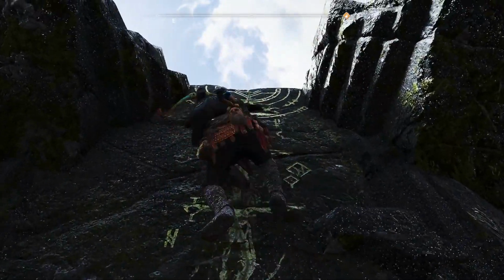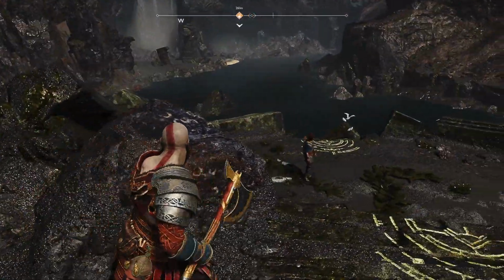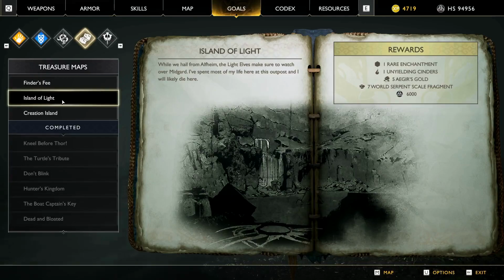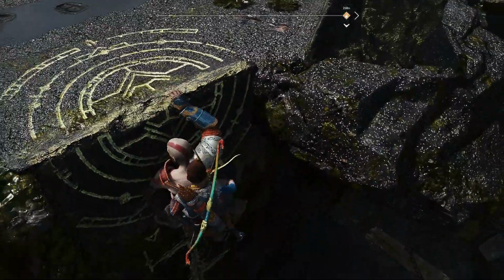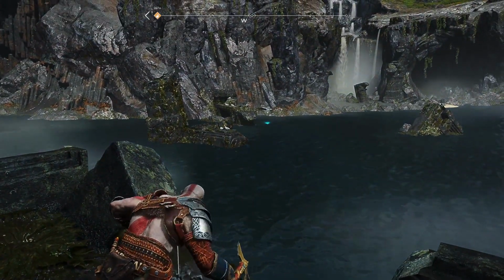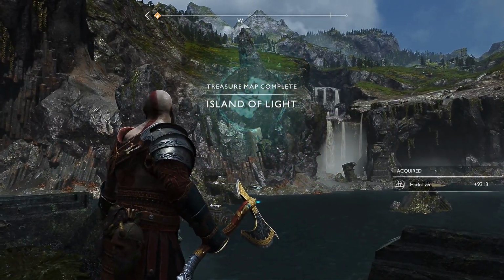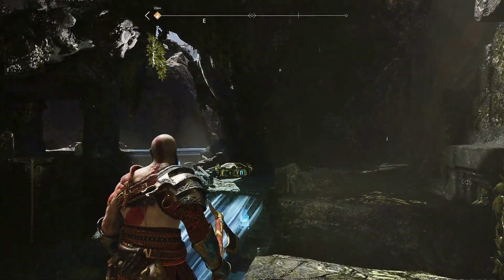I think... Is it not up here? Come on, game. I see that, but there is actually some pots apparently. Okay, so you're telling me it's not on this level, then here. Here, perfect. All right. Perfect. Unyielding flame. Cool. Now, question is, where is the last rune for this chest?